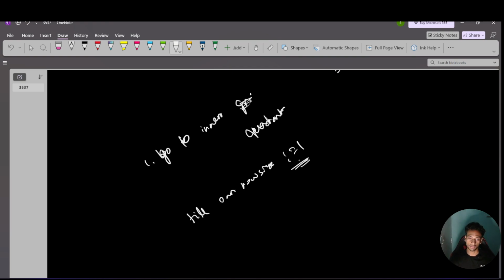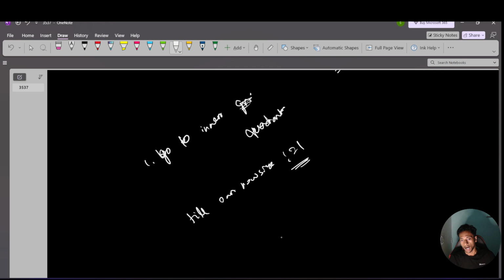So this is the base condition. Whenever only one row is present, that is the base case. Only one cell will be present, 1 cross 1. So on that cell I will place whatever smallest value I currently have.